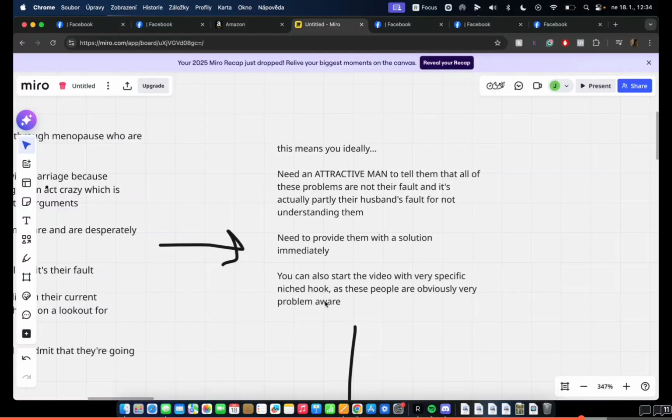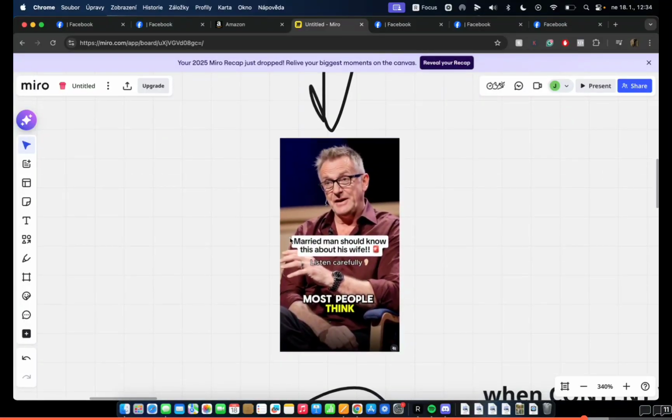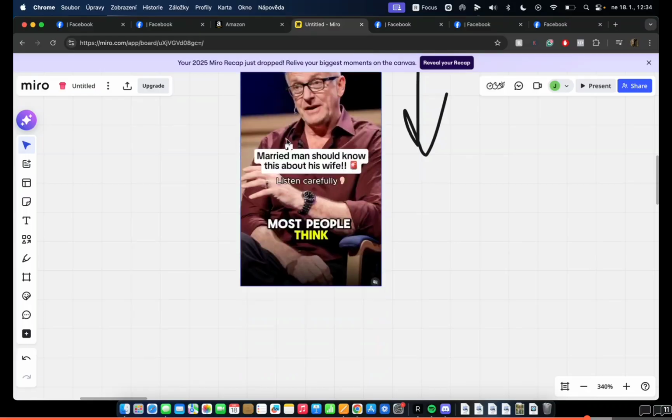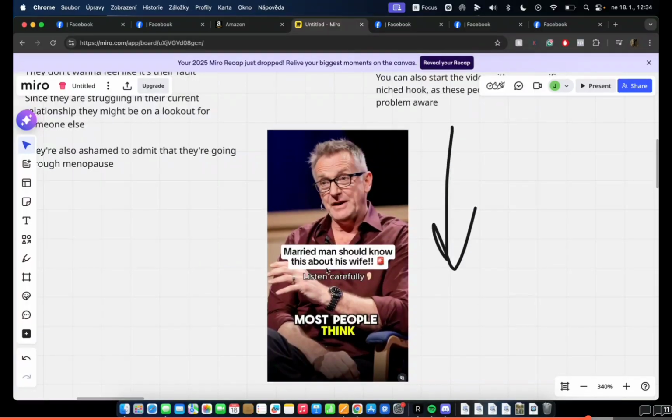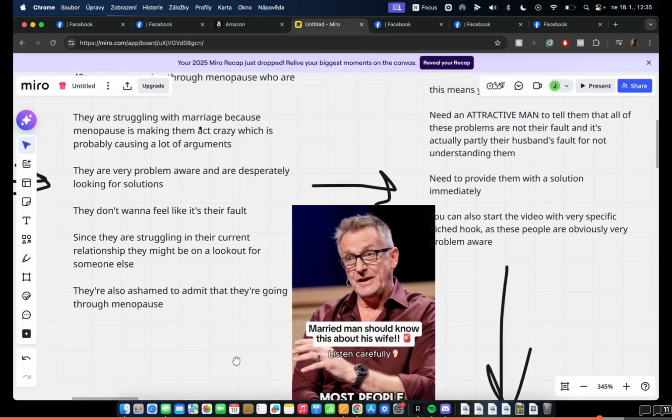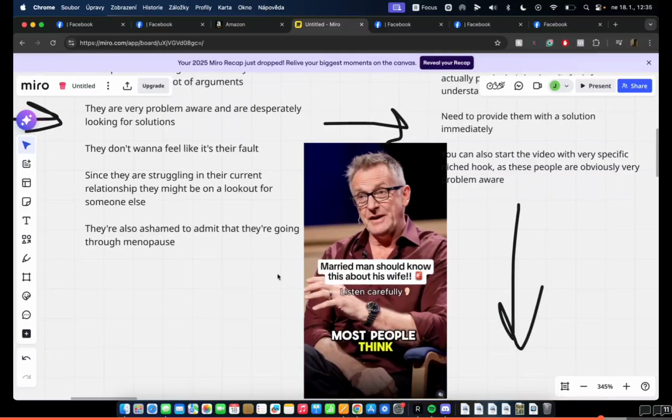So as I was saying, you can start with a problem-aware hook, and then you're going to have something like this, which is an example I've used quite a lot of times, and it immediately got onto my mind. The reason I used this one again is because for me it's probably the easiest one to explain, and I really need you guys to understand all of this. So we went with someone who's obviously kind of muscular, with a shirt slightly unbuttoned, shaved, a clean haircut, just someone that all of the 40-50-year-old-plus moms are going to be attracted to.